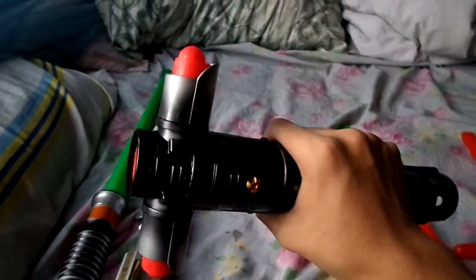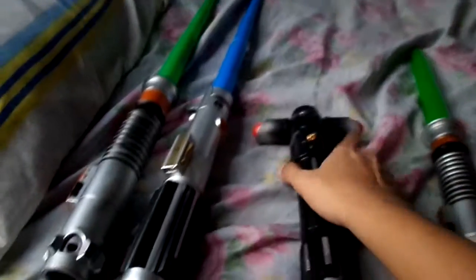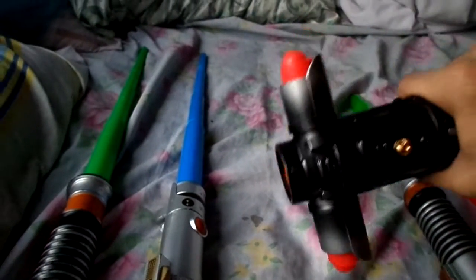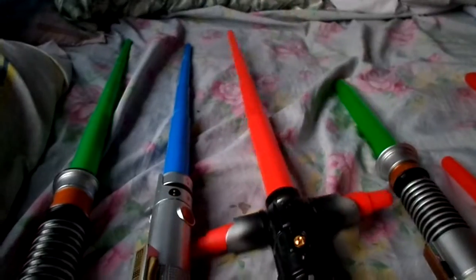Next up we have Kylo Ren's lightsaber from The Force Awakens. That's why I got three of them, because this is the exclusive one shown in the movie, except that this is the Revenge of the Sith design. I haven't got the Empire Strikes Back one, which I'm planning to get. I got this a few days ago, and it's very cool. I kind of like this one a bit.